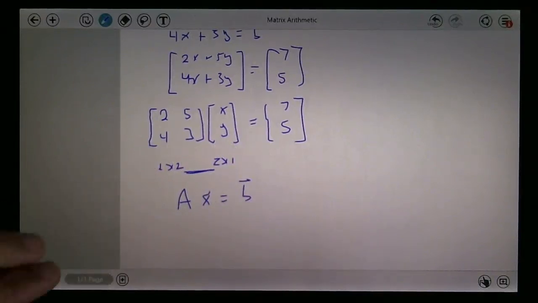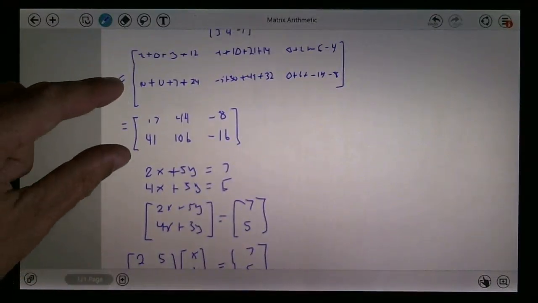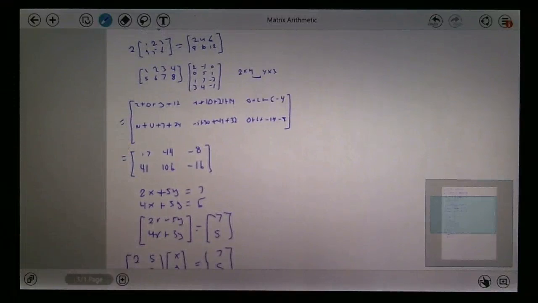Anyway, you should definitely try a few matrices if you haven't already multiplied matrices together before. Section 1.3 has got a bunch of problems for you to just get some practice. Make sure you know how to do it. Once you know how to do it, then I'd say, let your calculator do it, because your calculator can do these things.